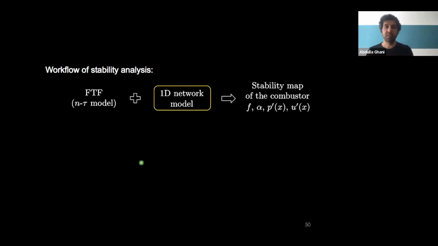But the nice thing is that this combination, flame transfer function and an acoustic solver, gives you access to the frequency of instability, to the growth rate, so if it's damped or if it's amplified, and it gives you information of the amplitude at a specific location. Now, if you recall, the pressure sensor data that we have are located at very distinct positions. They don't change in position in time, right? And you get information about the amplitude. And from these pressure signals, we're also able to compute a frequency.